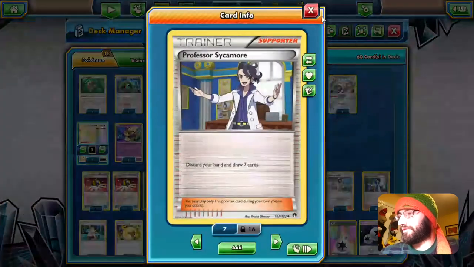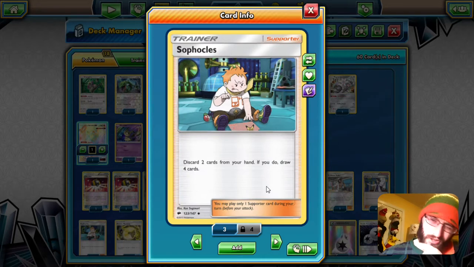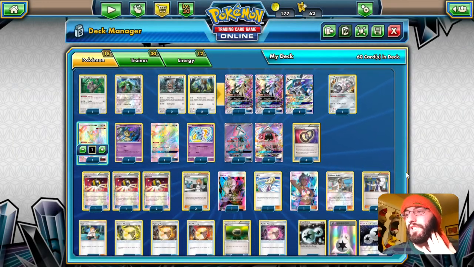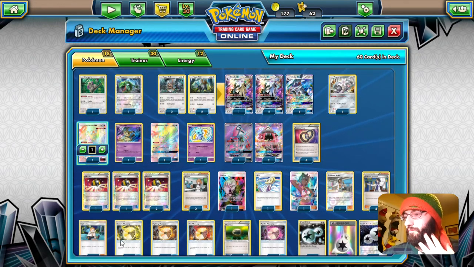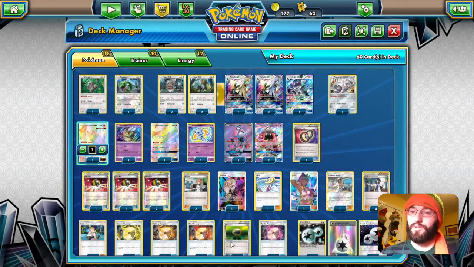4 Sycamores for general draw support, 4 Sophocles for that discard 2 psychic energies and get 4 cards. Another questionable choice, I guess. I really like Sophocles as a supporter. And I think having the ability to discard the energy is going to make it flow a lot easier for me. But we will see. That might be better as an N or a Cynthia, but testing is what finds out, right?